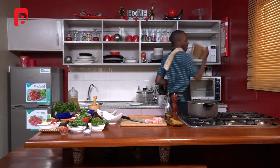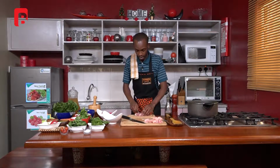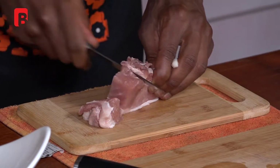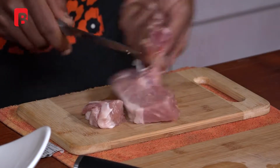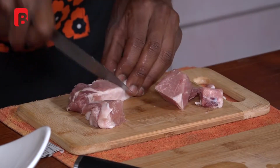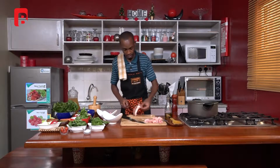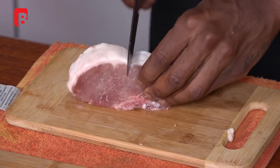And I'm just going to grab a board just for the pork. I'm also going to cut that up into chunks and try and get that bone out as well. Right, simple as that. And we're going to do the same for this other nice beautiful chunk.